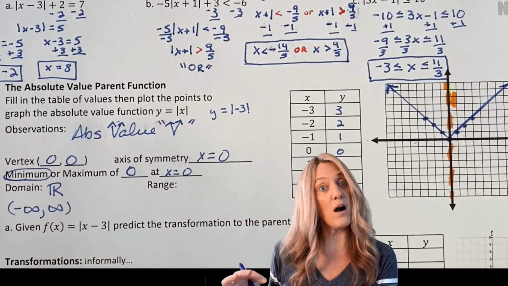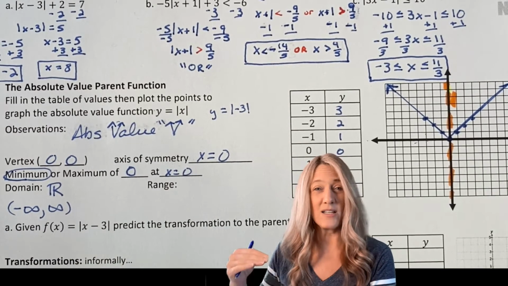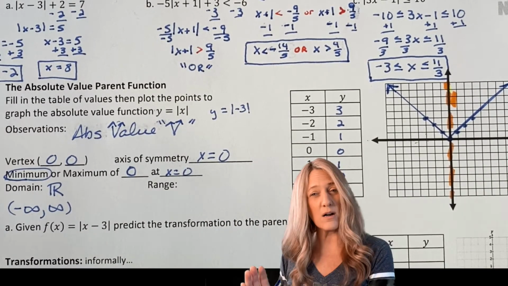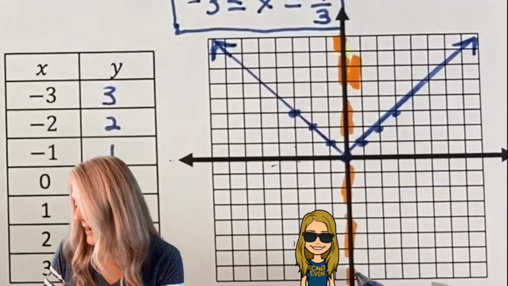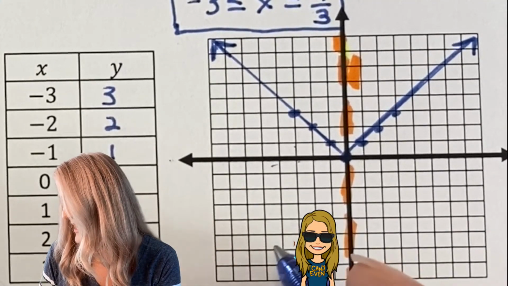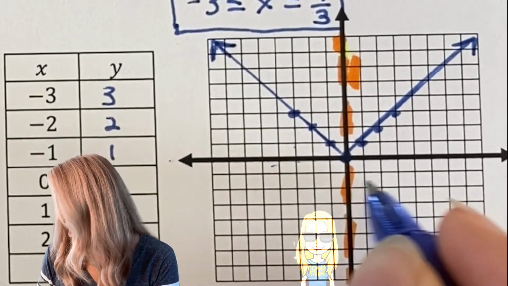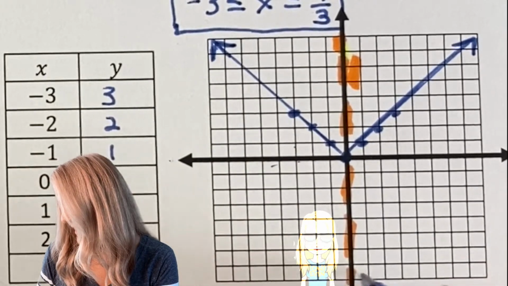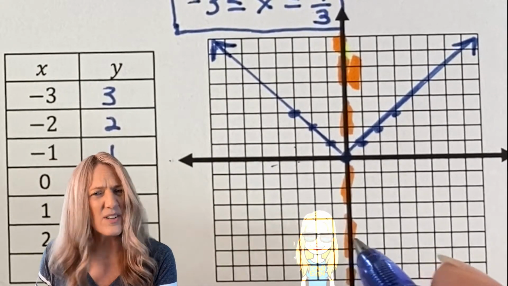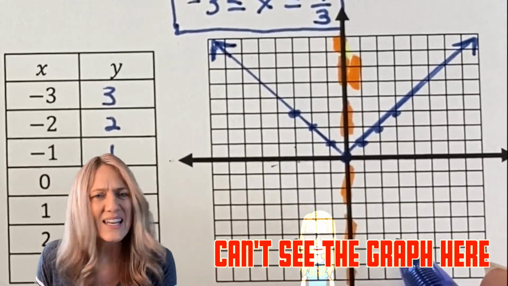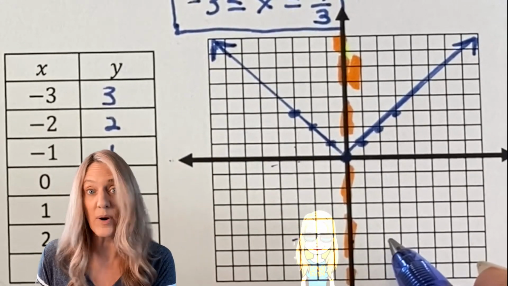So we're gonna take a walk along the y-axis, starting small and getting bigger. So we start low and start walking up. Well, I'm all the way down here. I don't see any graph. So I have no outputs in this area. So like if I'm down here at -5 and I look left and I look right, I don't see any of my absolute value graphs. So that's not part of the range.